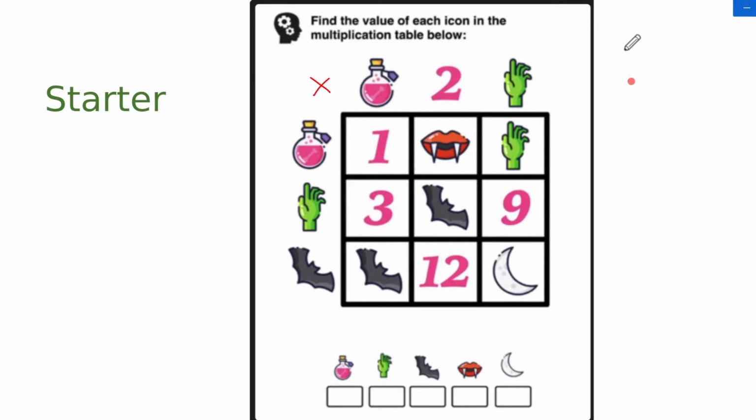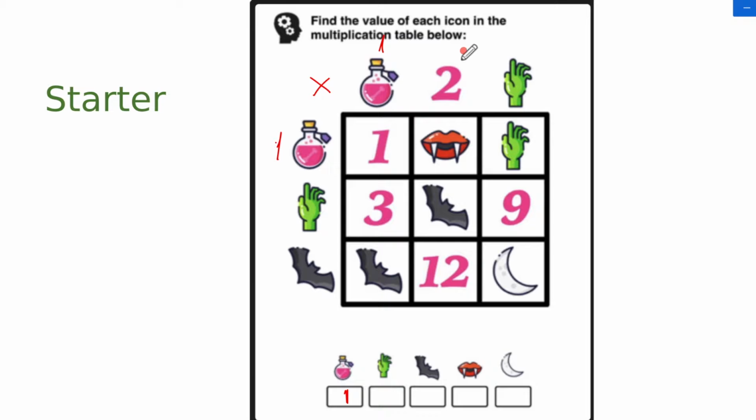Now, looking at this, we can see that a bottle times another bottle gives you 1. Now, the only two numbers that times together to give you 1 that are the same numbers should be 1. Okay, so this should be 1, and this one should have the value 1. We're going to consider that to be 1. I can't think of any other number times by itself that gives you 1. But if you do think about it, you can tell me. Most of the time, there's more than one right answer to a problem. Okay, maybe not in this case.